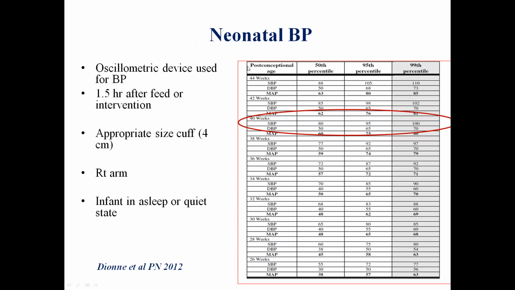Now, this is a BP chart for infants, that is from birth to 30 days, and here you can use the post-conceptional age. So if it's a newborn born at 40 weeks, the 50th centile BPs are 80/50, and this increases to 95/65 at the 95th centile, and BPs of 100/70 are more than the 99th centile for newborn babies. So a child is born with the lowest BPs, and these BPs keep increasing and reach normative values as those of adults around 13 years of age.